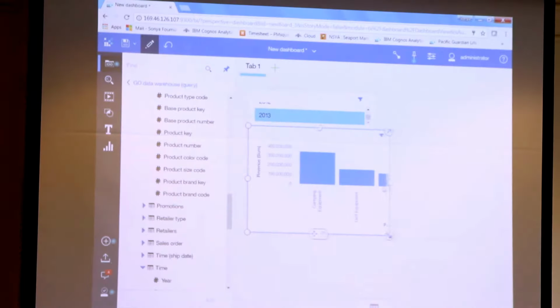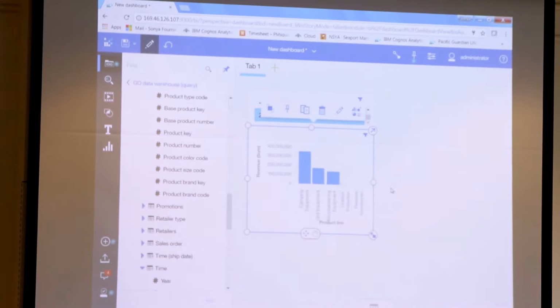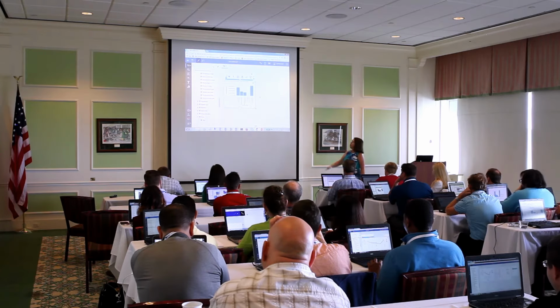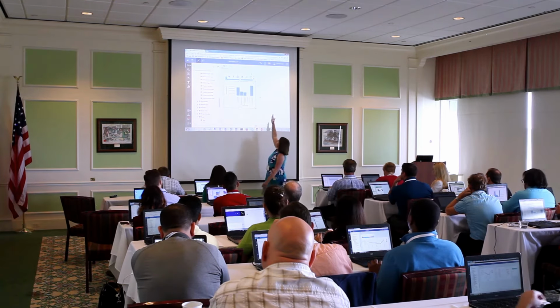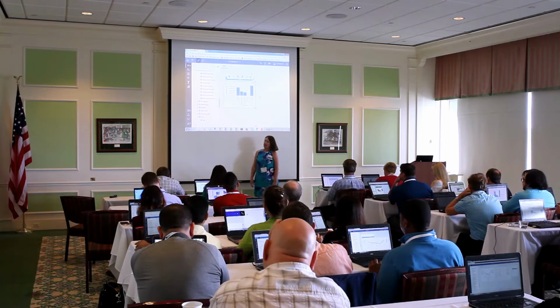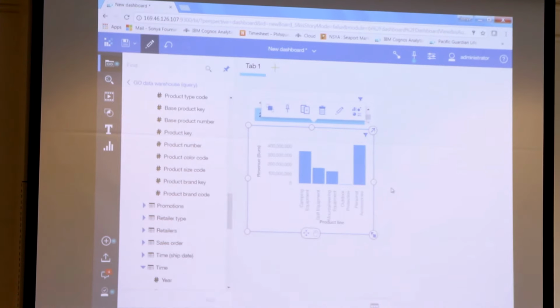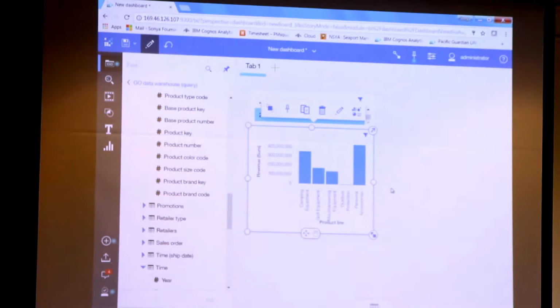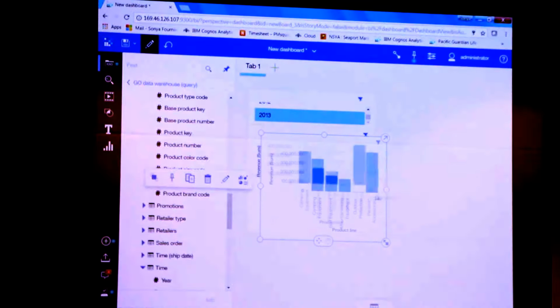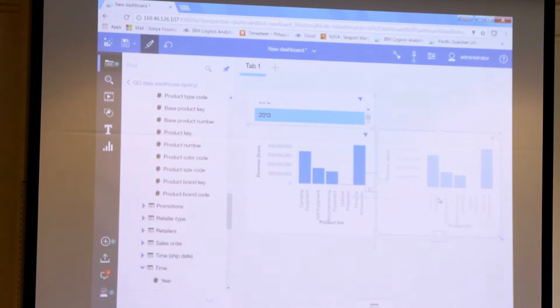All right, so there's my one chart that I'm going to have. Now, I'm just going to adjust the size of my chart so that it will fit underneath the one I have above here. So I just use the little circle to drag it over. And what I would like to do this time is actually copy what I have here. If I click on the option here, this is your duplicate button at the top. I'm going to duplicate it and drag it over next to it.